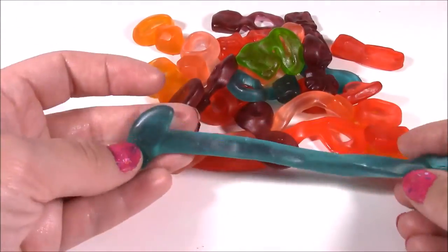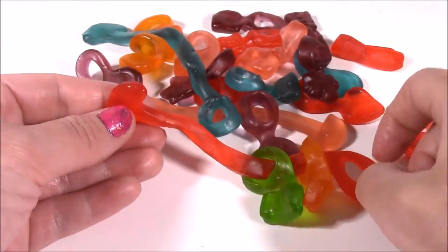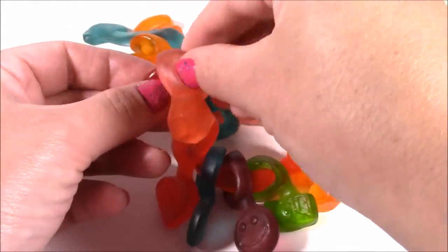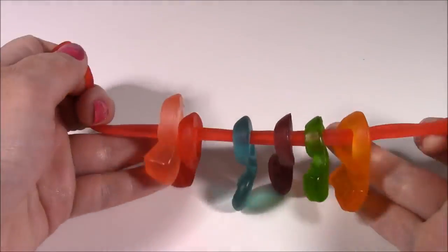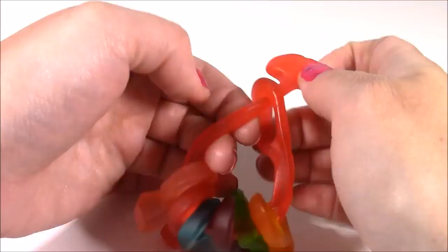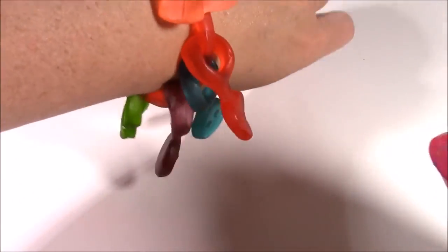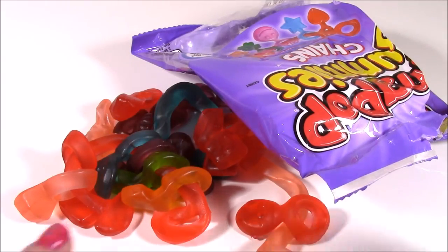Let's try stringing them — and it actually did work! You can string them along and they hang there perfectly. Look at all these colors — it's like a rainbow. It has a clasp right here. So, so funny — these would be perfect to wear at a birthday party or something like that. Really fun. Mmm, super chewy!